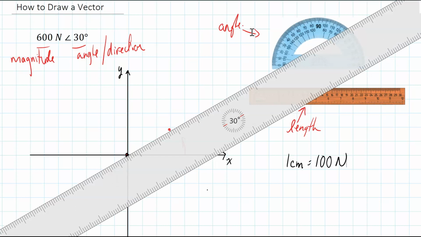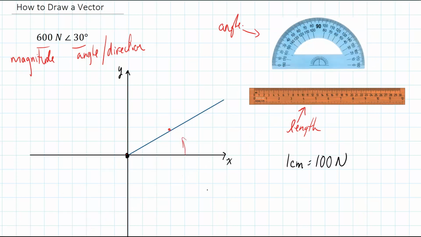and then draw a line that is representing 6 centimeters. So whatever it happens to be on your page, and put a little arrow at the end showing the direction that the vector is going. So this is 600 newtons at an angle of 30 degrees. Or actually we could put the angle in here too, okay? Maybe we'll draw the angle right in there because that's where 30 degrees is. And that's how you draw a vector.